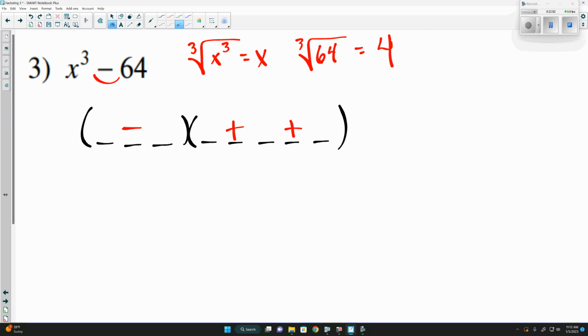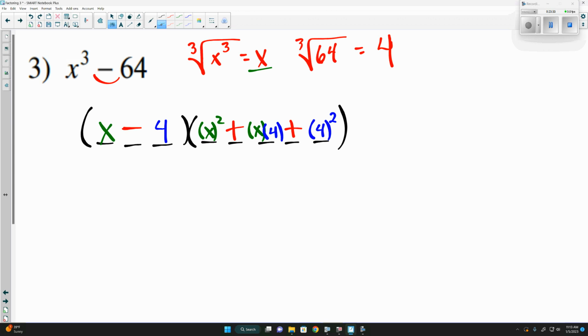Now on any of these here with the sum or difference of perfect cubes, you will never have one that factors with having 3 pluses or 3 minuses. We will always have 2 pluses and 1 minus. Now when we look at the first term, our first term is x. So in the first parenthesis we'll have x. We're going to have x squared, x to the first, and no x. Now yes, we will have 4, giving us x minus 4. We don't have to put anything with x squared. The middle one will have 4 to the first, and then we'll have 4 squared.